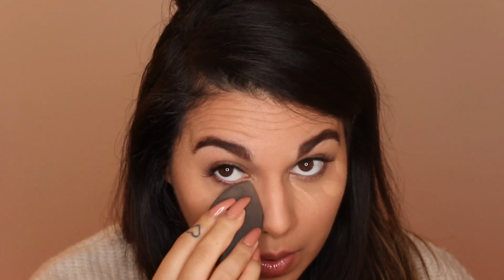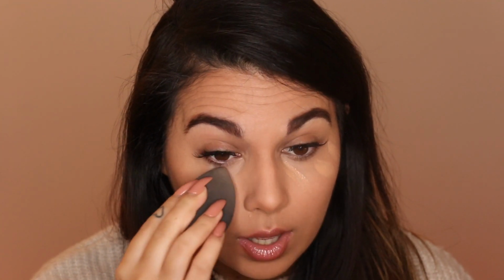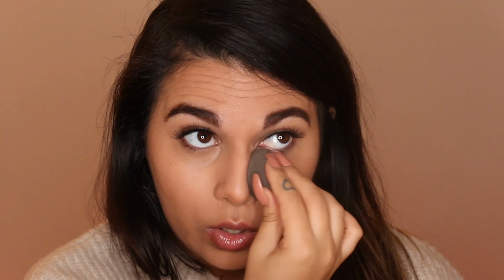Yeah, I mean, that is not looking cakey at all. Yeah, that's literally just melted into my skin perfectly. This is super easy to blend. Oh, that's nice. Yeah, I like that second layer. I feel like it's done me wonders. Yeah, I am very impressed with this concealer.